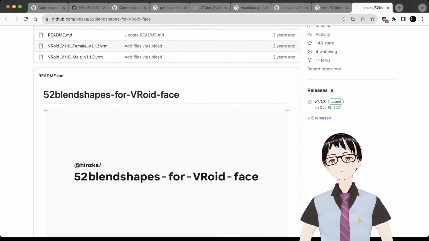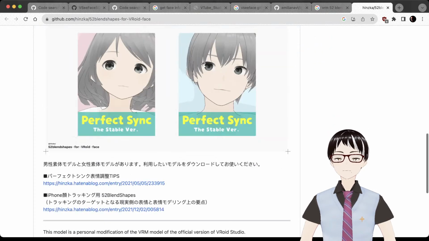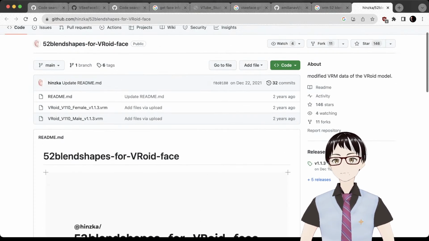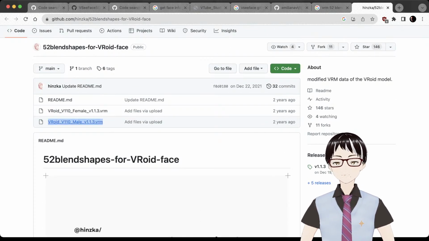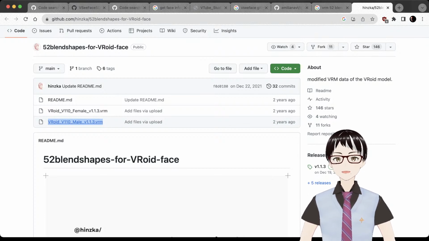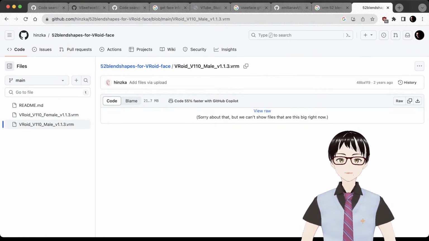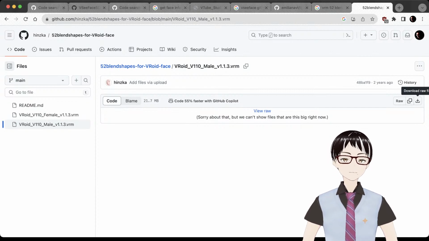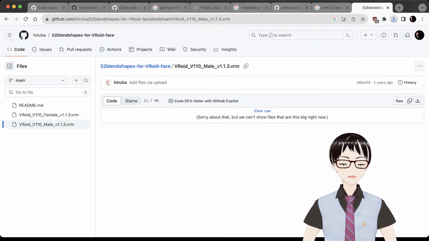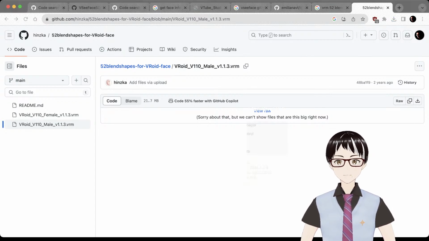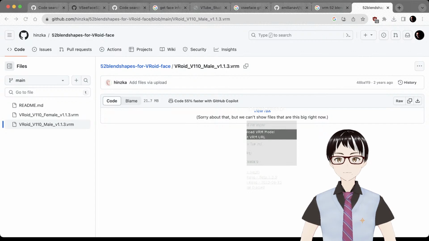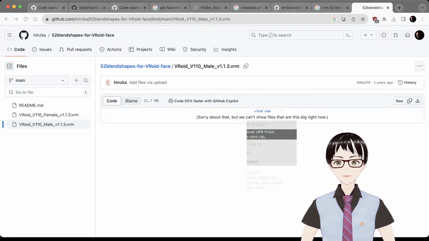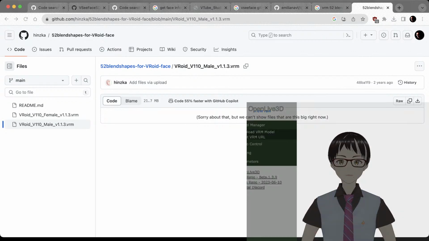Oh, it seems so. It does seem so. Alright, so sorry, let me download this VRM model to test. Right, so I downloaded the VRM and let me load this VRM model. Let's try this upload.